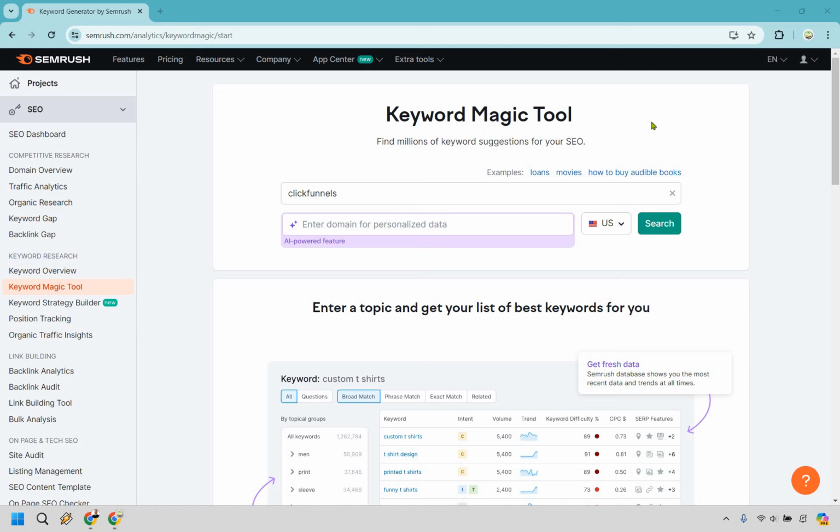Keep in mind, you can put in a specific keyword that could be a product in your niche, or maybe a longer tail keyword, or it could be broad. Whatever it's going to be, we can always find more keywords. So whatever your niche is related to, type something in there, and then we'll go from there. I'm using ClickFunnels. Type that in. Let's click on search. I'll see you on the next page.